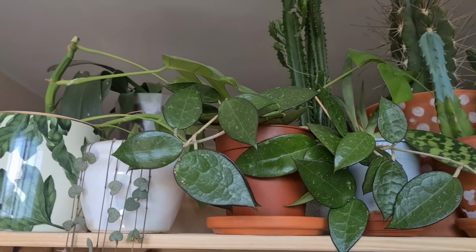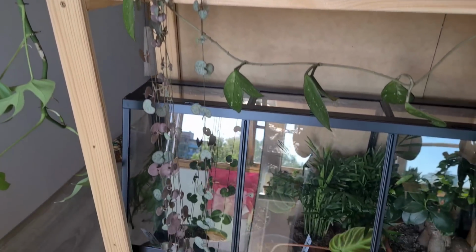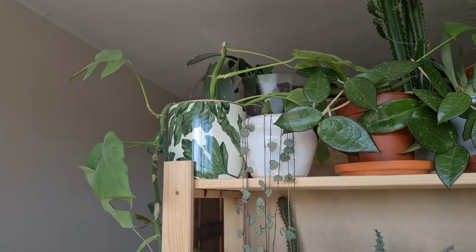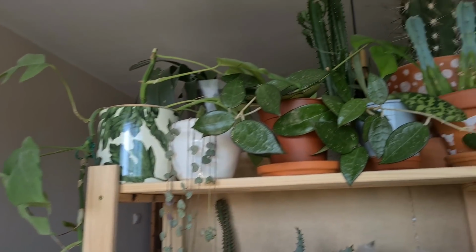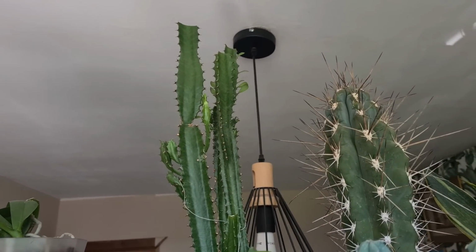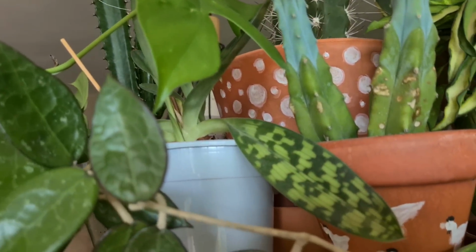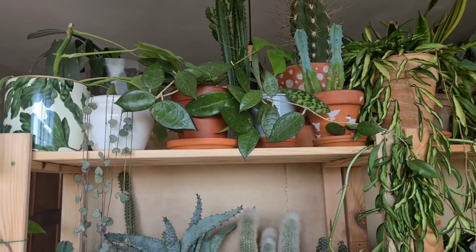I have my Hoya parasitica, string of hearts, that is so nicely just going all the way down. Also have my Rhaphidophora tetrasperma, still no idea where to put it, so just hung it in there. Have my blue cacti, toothpick cacti, my rescued Euphorbia trigona, and an orchid and Paphiopedilum orchid over here, right? So nothing too crazy, but they seem to love it in there.